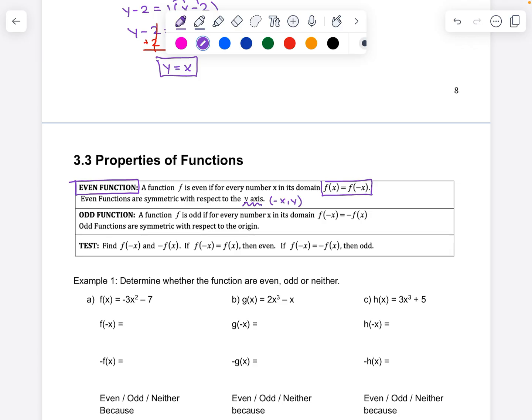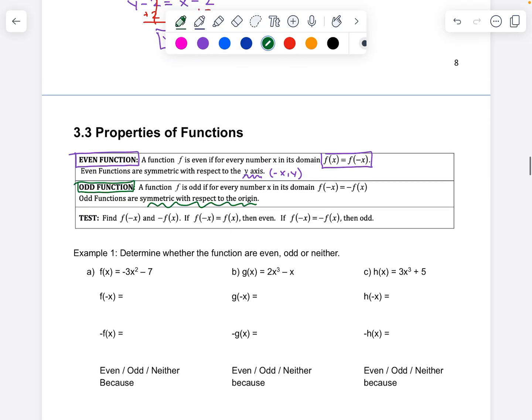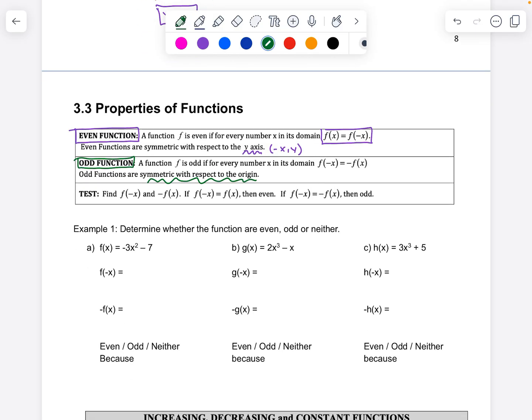We also have what we call an odd function. An odd function is going to be symmetric with respect to the origin, okay? So that when you plug in negative x, it's also going to be equal to the negative of the whole y thing. So that's when we plugged in the negative x and the negative y before. So the key thing to remember, I'm going to go ahead and box here.